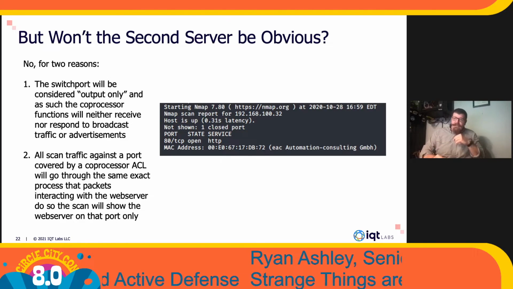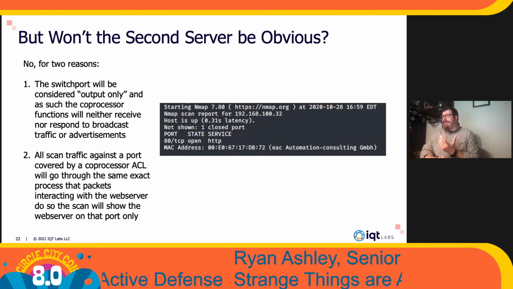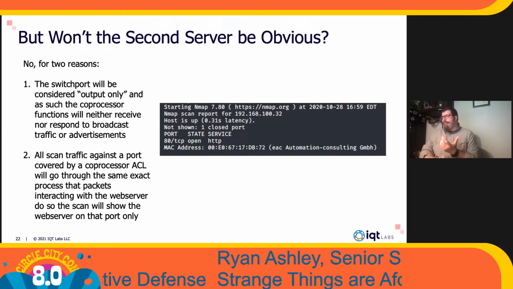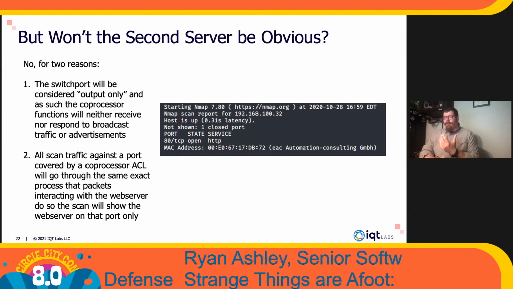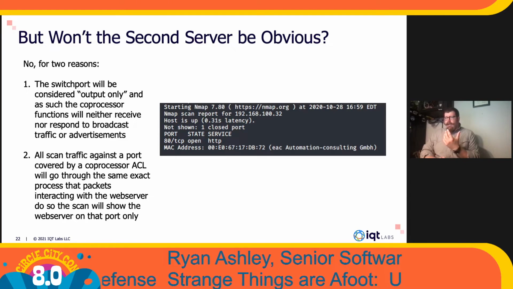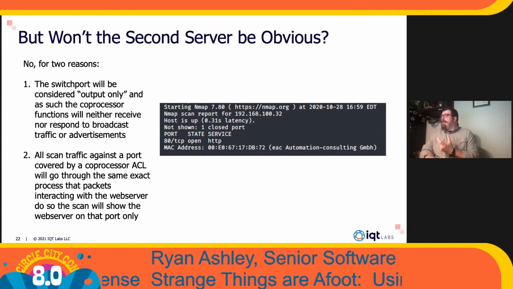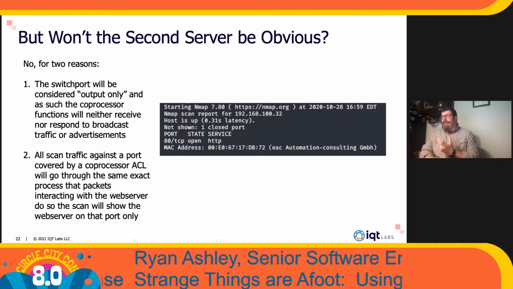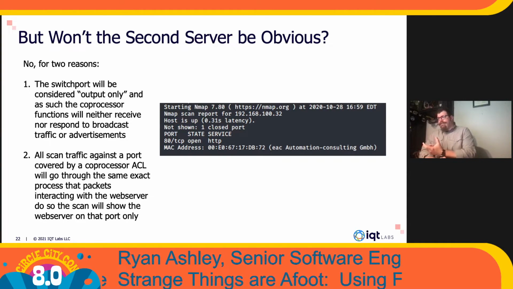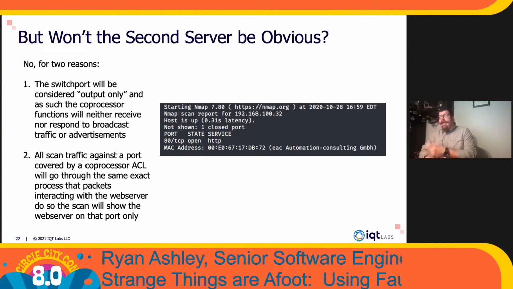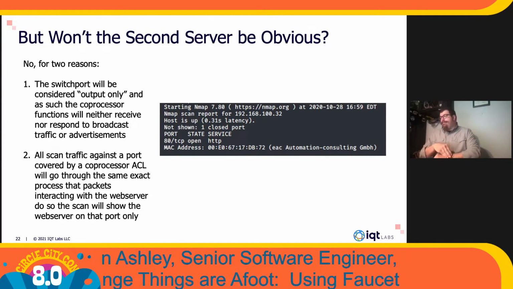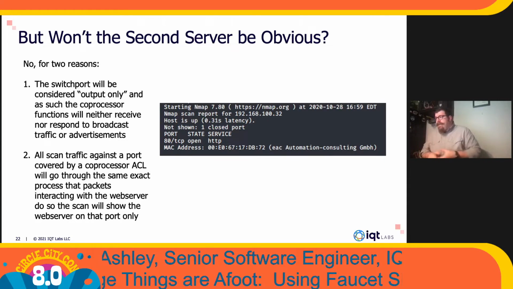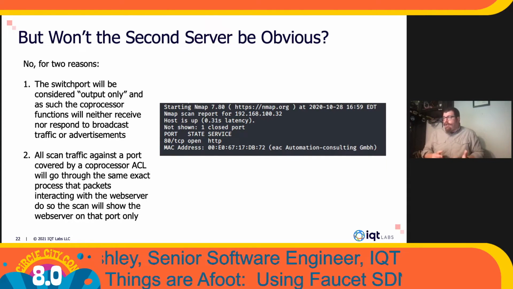The other thing is, think about the way a network scan works, right? When you're running Nmap, or if you run something through Bash or Python or however you want to do your network scans, you have to talk to that machine on that port. That scan traffic also goes through the coprocessor, right? When I ran the Nmap scan, it presented as an Apache HTTP server. And that's because I'm running an Apache HTTP server on the coprocessor.